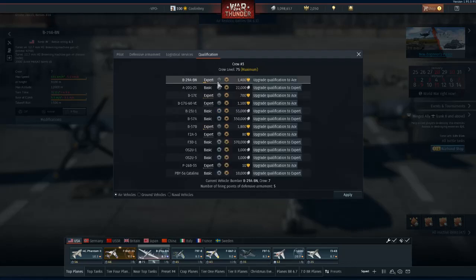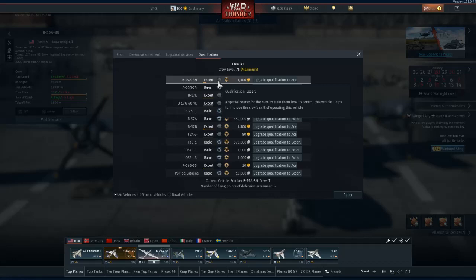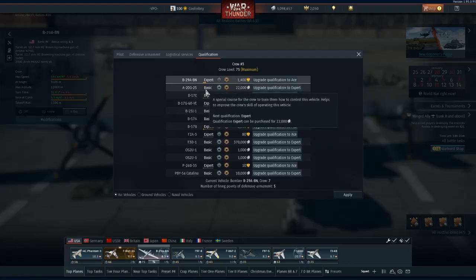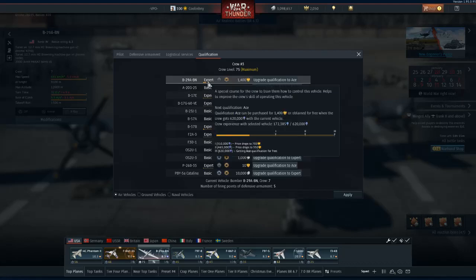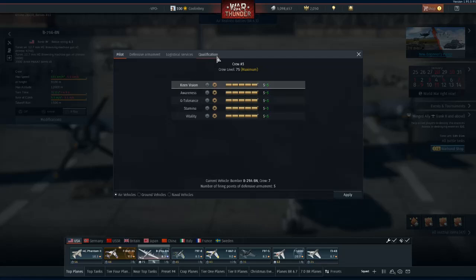So I mentioned before expert and ace qualification, and these are ways to boost your crew skills without having to get a higher pilot level. If you were to get expert, like for example with the A-20G-25, you can just buy those with Silver Lions. You do have to be a certain crew level to get expert, but once you get expert, you can start earning RP towards getting ace qualification, which is extremely important because with expert and ace, you can get an extra 5 skill points in any of these, and it goes to all of them. So I don't have to buy expert for keen vision and then separately for stamina, vitality, whatever. It's a one-time purchase and it goes to all the applicable skills, which is everything outside of experienced gunners and repair rank. So it's a very important thing, and ace does the same.